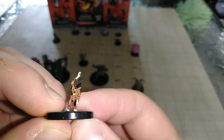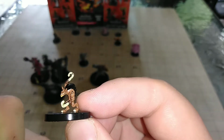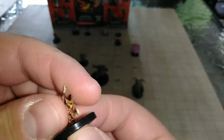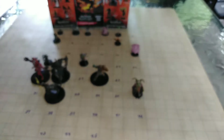So very interesting. I don't know if that's going to be a permanent change, or maybe that's what they look like when they're in the Abyss itself, or down in the multiple layers of the underworld. Really cool, though. I like his yellow teeth. Those are yellow teeth. I was trying to figure out if they were actually yellow. That was just my eyes playing tricks on me. But not bad. And he's number 1, so we got the first.